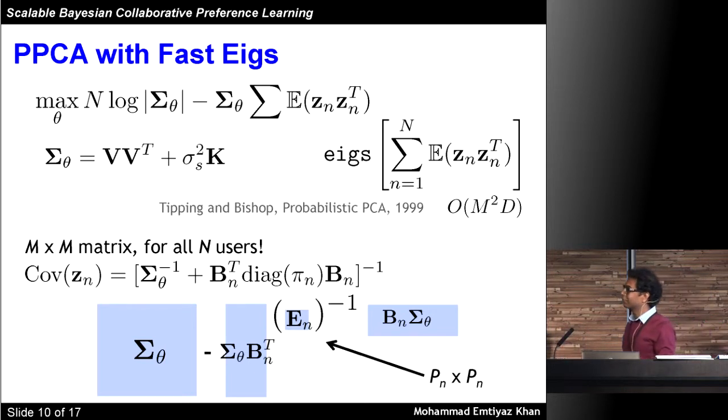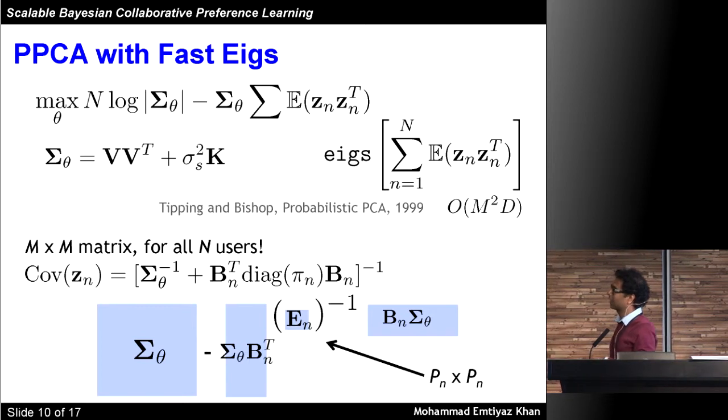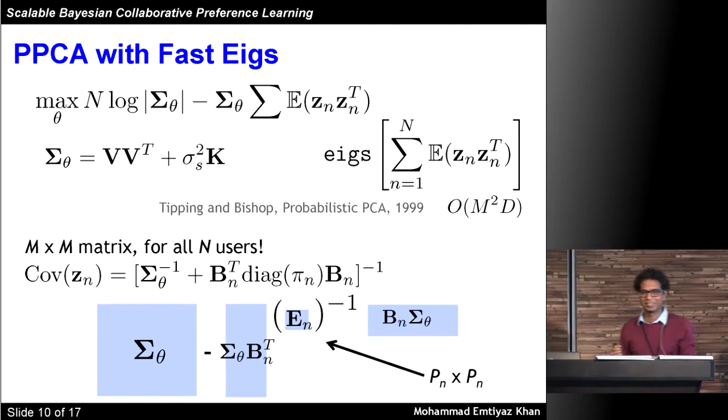And if you go and read the classical paper, probabilistic PCA, and you have to do some math here, just take the Cholesky of that, push it in there, and you do all that, and it turns out that the maximization with respect to V and sigma square, you could obtain that just by taking an eigenvalue decomposition of the sufficient statistics. Okay, so that's the key point.